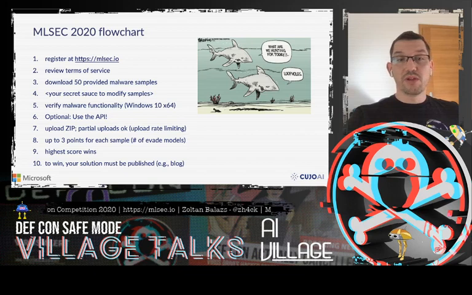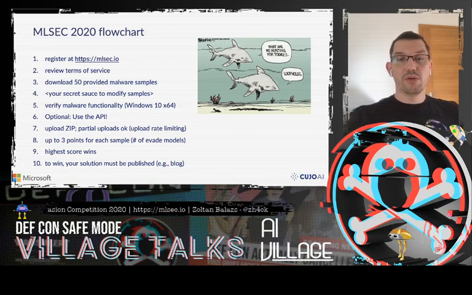New to this year, you can use an API to check your samples or submit your samples. I also recommend that you verify that the malware functionality remains the same in your local Windows box.